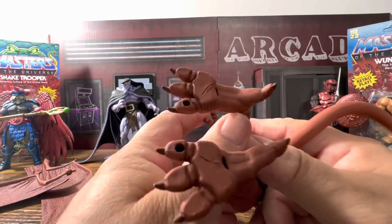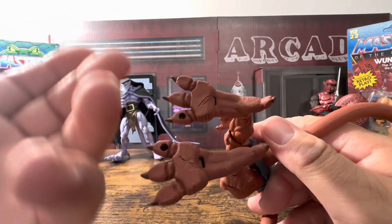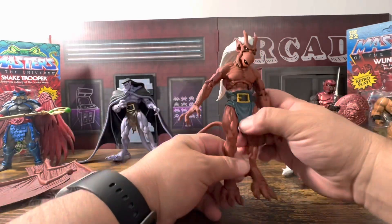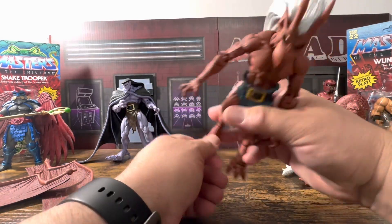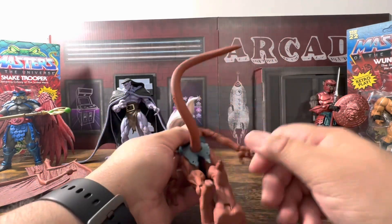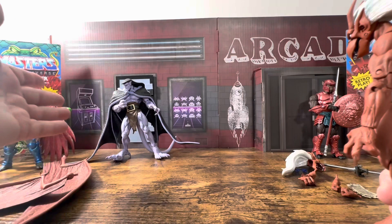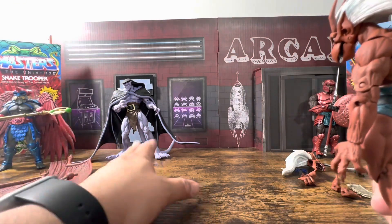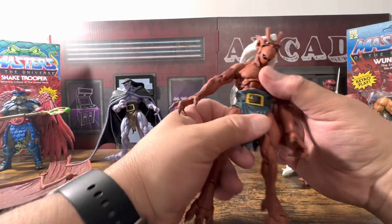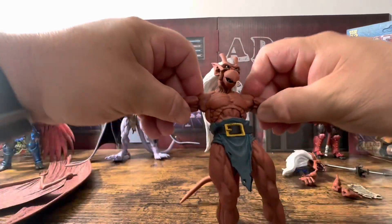These do have toe pegs and foot pegs, but they're so big I think it would be extremely hard even with a stand to not have them fall over, depending on how you have them. Gargoyles tend to walk on their toes so you're definitely going to use the tail to stand them. I even have Goliath here — eventually their feet kind of start to sag; they're just really big.